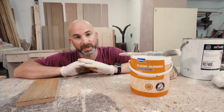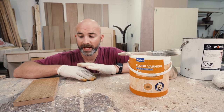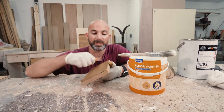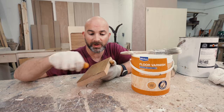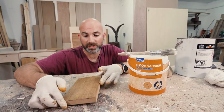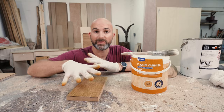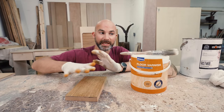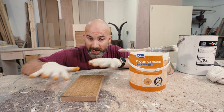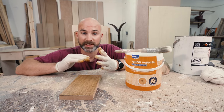This is the Wickes water-based varnish, and if you look in the pot it is quite a milky solution. When you lay it on the wood, you're not working it in — you're just laying it on top of the wood making sure you've got a really nice even coat from start to finish. The varnish itself, once the piece is laid flat, actually has a kind of self-leveling action to it, so any brush strokes that may have found their way in will dissipate and you'll get a really nice smooth finish. That's why we've chosen this one.